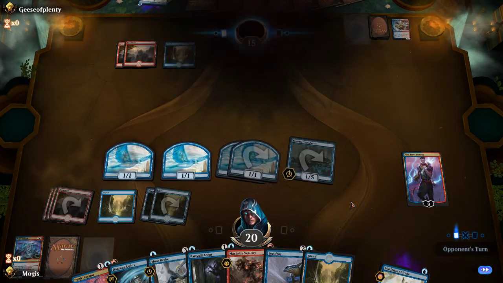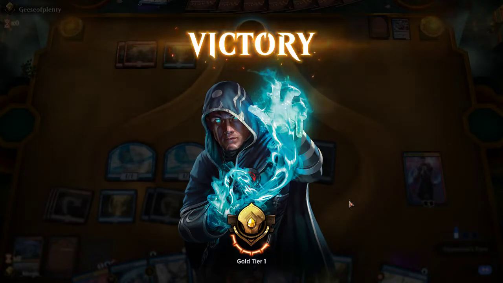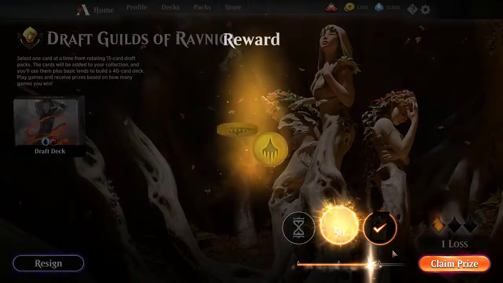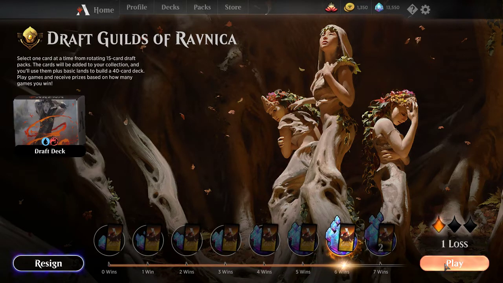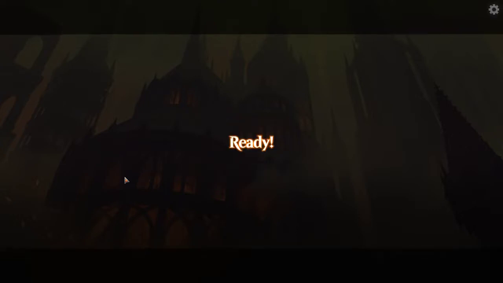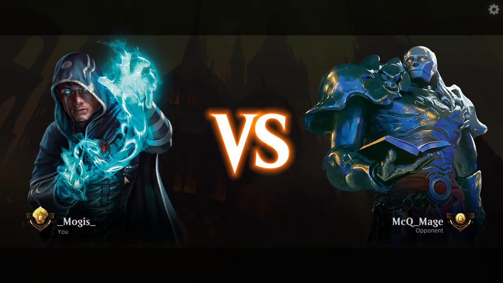Alright, so that was a steamroll. Our opponent kept a risky hand, and they missed their land drop, and they got crushed. They kept a little bit of a suspect hand, and our draw was also very powerful. Alright, so we are 6-1. We got a chance here to run the table. Mono-blue Mage. Alright, bring it on, my friend.